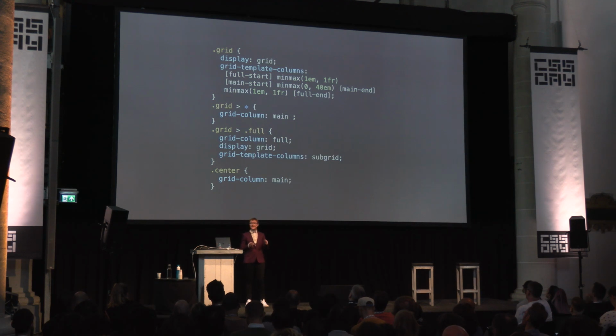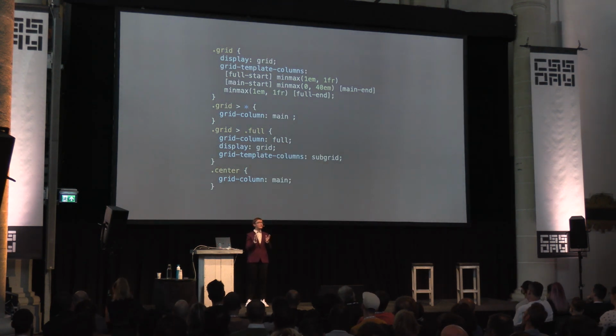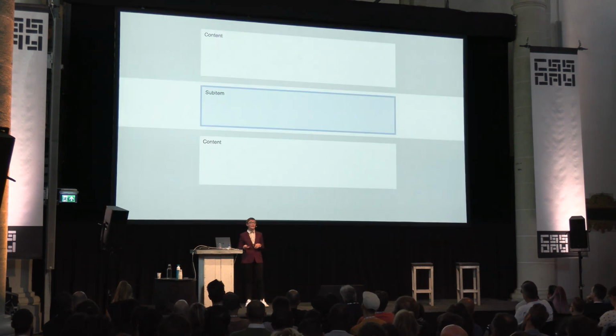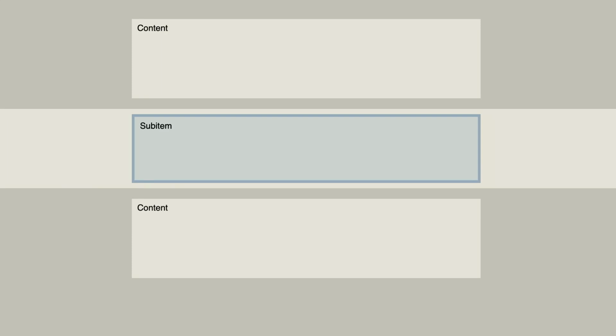So that's really handy because then what we can do is have a full width area, for example, and then we've got half width areas or main content areas above and below. But then we've got a nested item which we want to line up with those inside our full width area. And Subgrid will let us do things like that. So we get patterns like this, basically, with very little CSS. So I think that's going to be quite useful. I think playing around with Subgrid and the named lines stuff is going to be very, very useful. And that's something to explore.